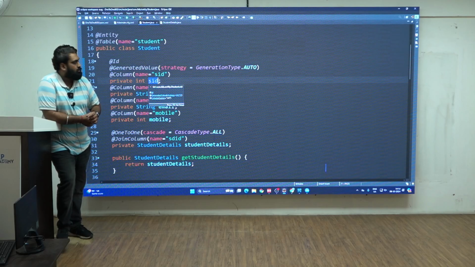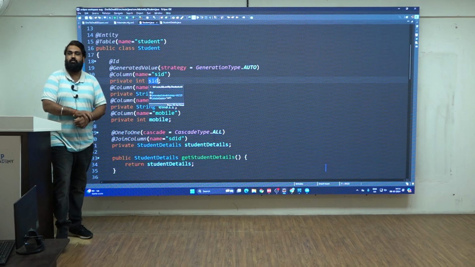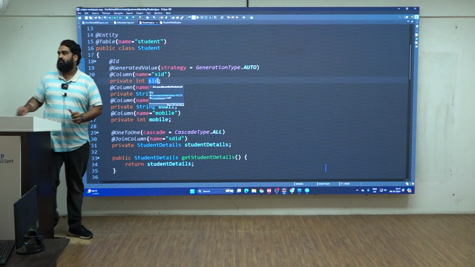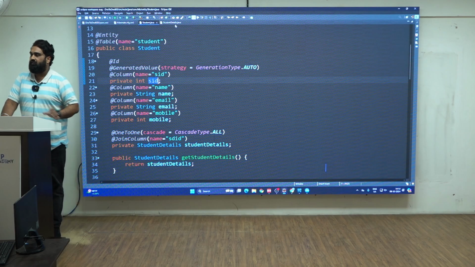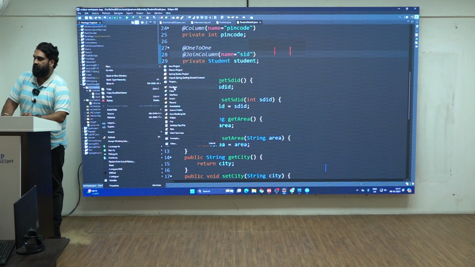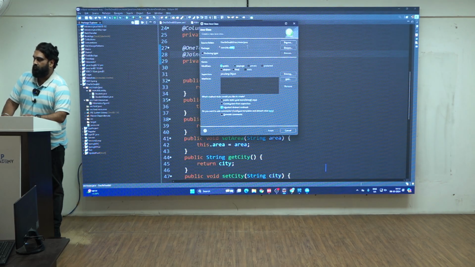Sir, if I write this much, will I be able to execute it? Let us try to see if I will be able to execute this if I write this much. So for this, I will now create a main method. I will right click on my project, say new class, com.hib.main. The name of the class I will write as Main class. I will ask for a main method.